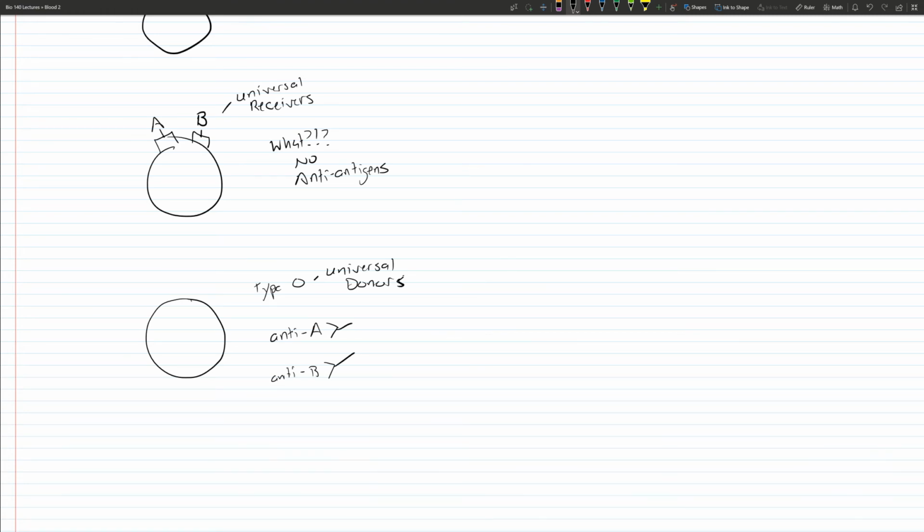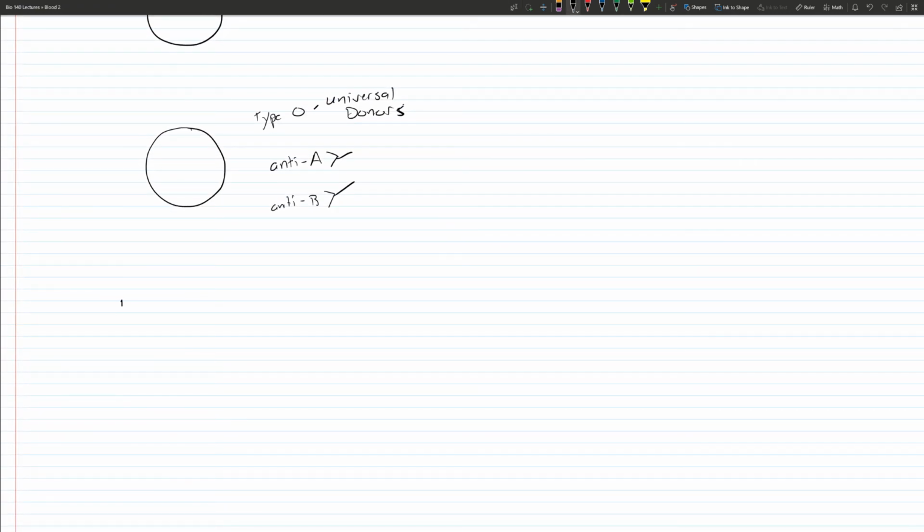Now we got to throw another monkey wrench into the gears. Okay, the RH blood group, RH antigen. Okay, it's called RH because we found it on rhesus monkeys first. And basically, this is the plus or the minus. You've seen that. So if you have somebody who has surface antigen A and surface antigen RH, that means they are A positive. They are A positive.